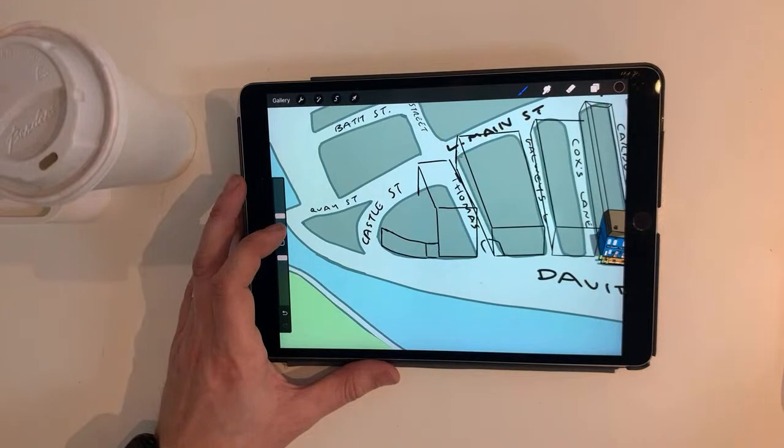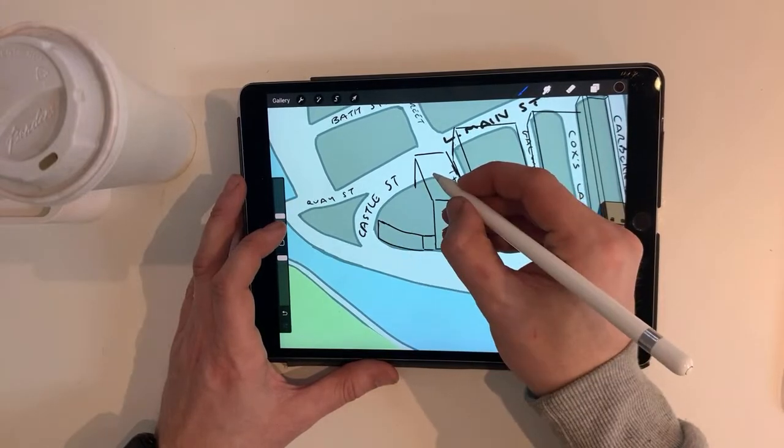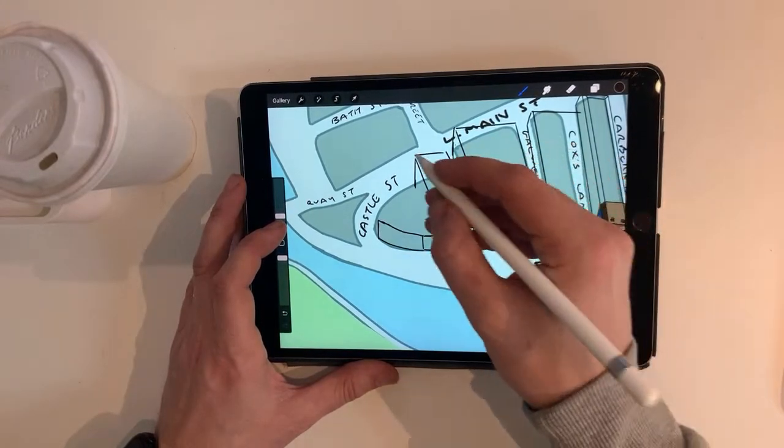Okay. Let's just make sure I'm on the right track. I'm going to go up this road here. David's Key. Zoom out again, just make sure that we're, yeah. Castle Street goes all the way up to Main Street, which is perfect.